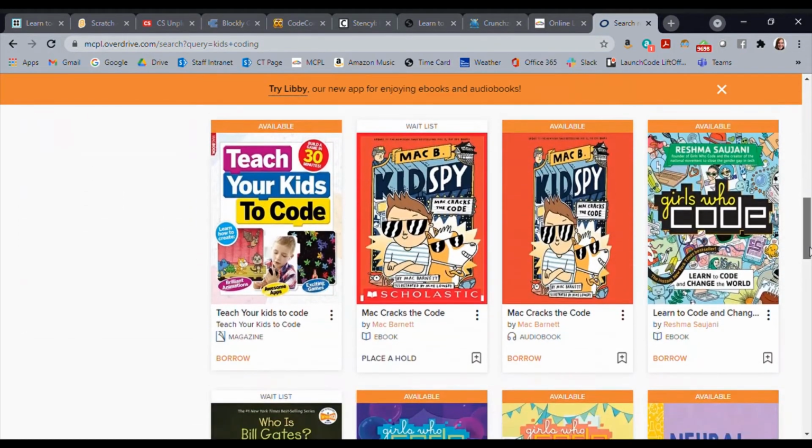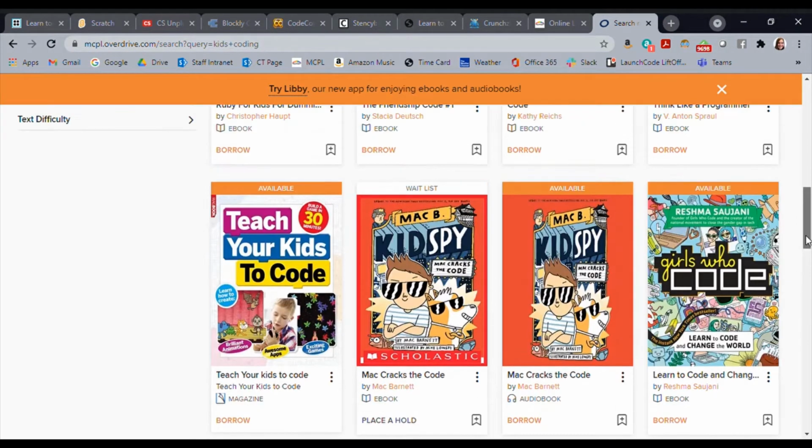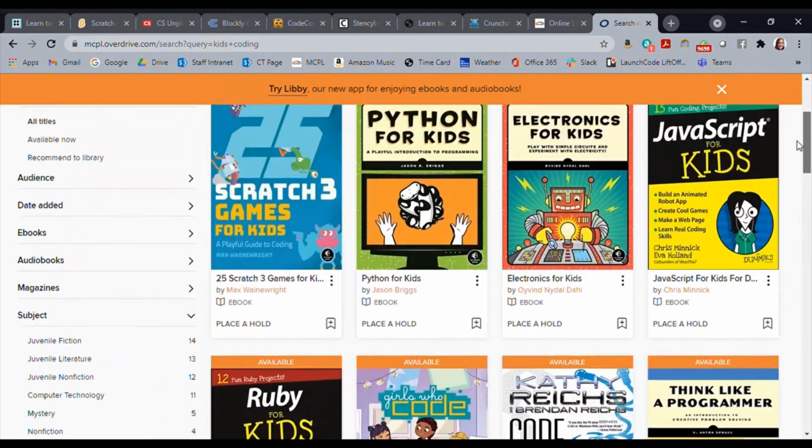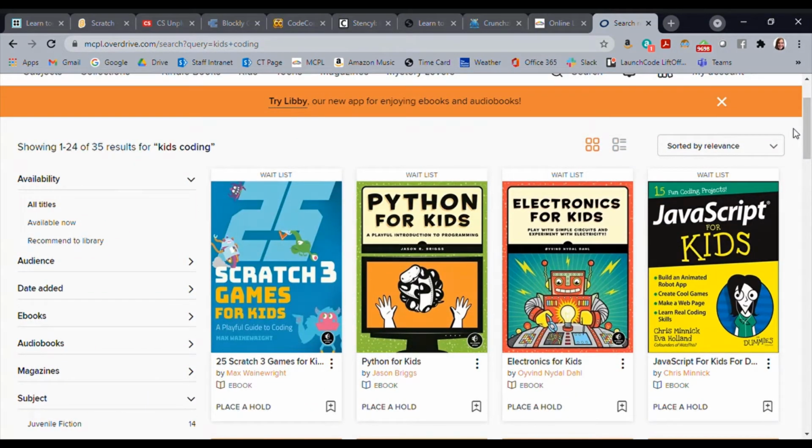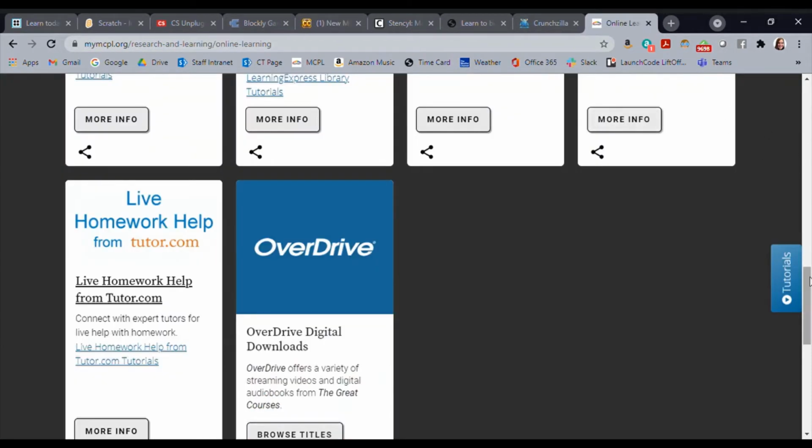But lots and lots of books to choose from. There are ebooks, some e-magazines, and also some audiobooks or e-audiobooks that you can listen to. You can see up here if somebody else has checked it out, you're on the wait list, otherwise they are available. But this is a great place to look for ideas for getting started learning how to code or helping kids learn how to code.